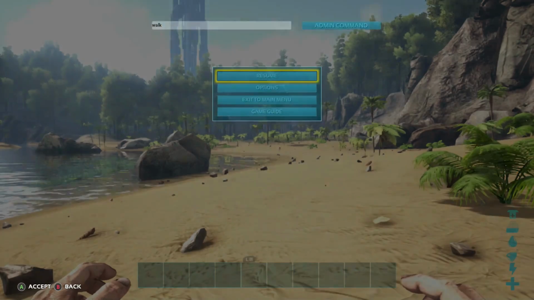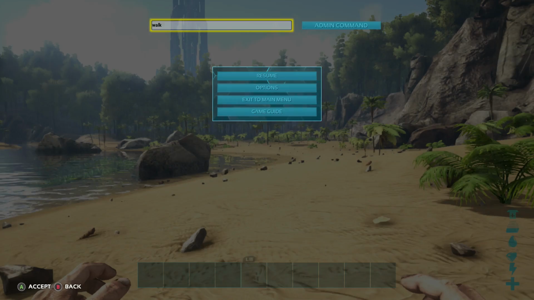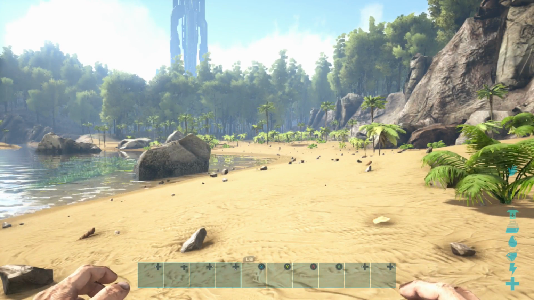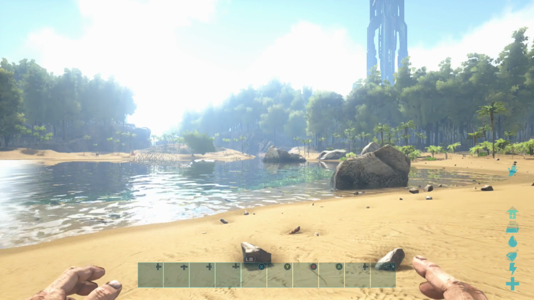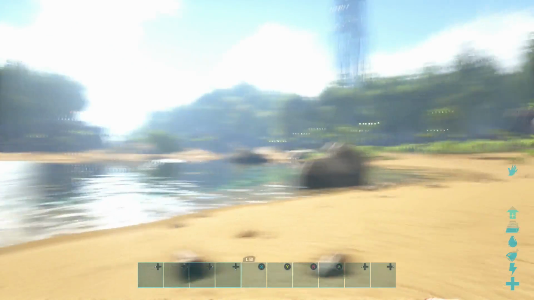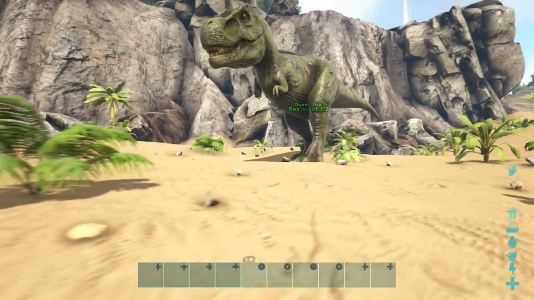But there is a command where you just type in teleport on this and you'll just teleport to somewhere around the map. But I don't recommend doing it because it will just completely lose you where you are on the island or whatever map you're playing on. So, I'm now going to show you how you can actually spawn in a certain dino.